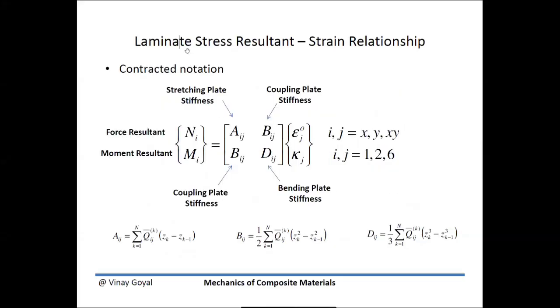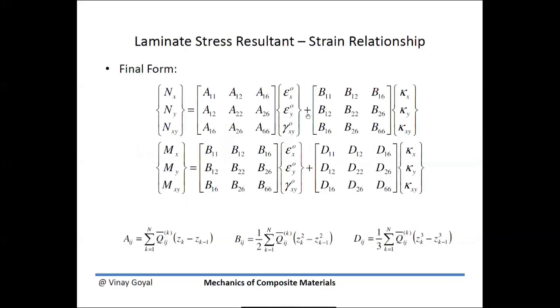So I can put everything into contracted notation for simplicity, but all I want to point out is that these two here are called the bending extensional coupling. This is the extensional matrix. This is your bending matrix. And the reason this is coupling is that the force resultant contains curvature terms, and it only contains curvature terms if the B matrix exists. The bending moment contains the curvature terms, but it also contains the stretching terms of the mid-surface, and that only exists because of this B matrix that's here.